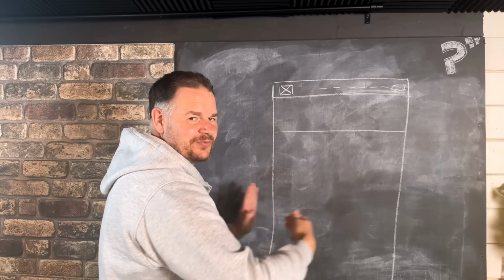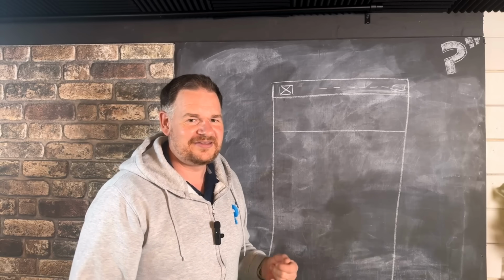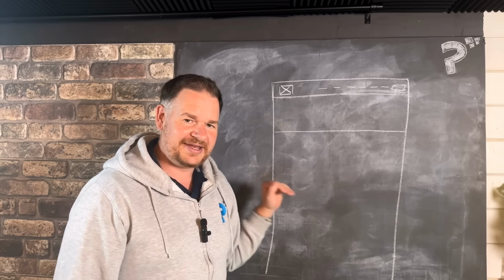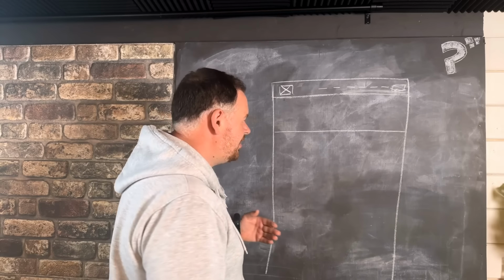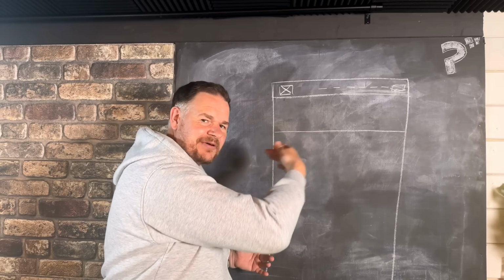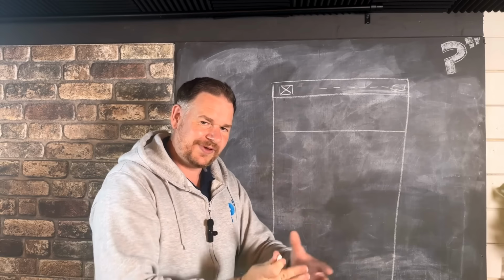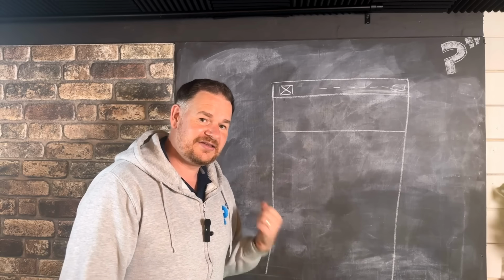We usually have more space width-wise. It obviously depends on the screen size as well. But we have what we call the fold, which is a moving line in this day and age with responsive web design. But we're trying to fit our key content above the fold. We also need to know what our sales proposition is as well. What offer are we going to put in front of their client for them?